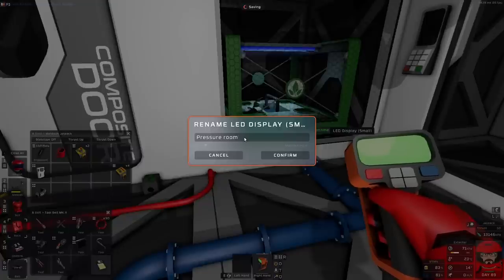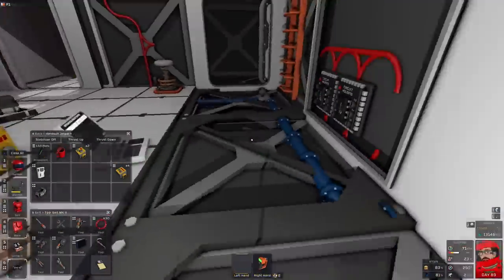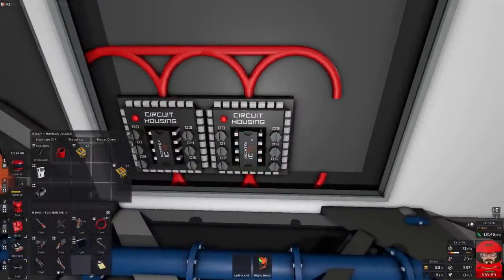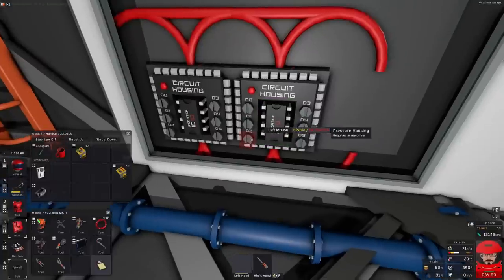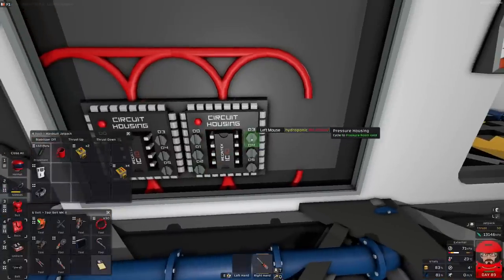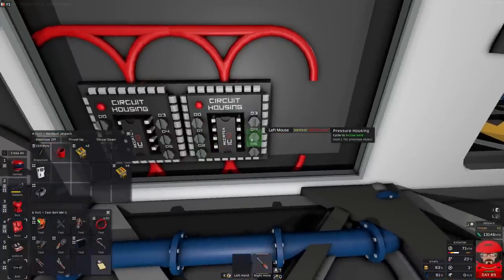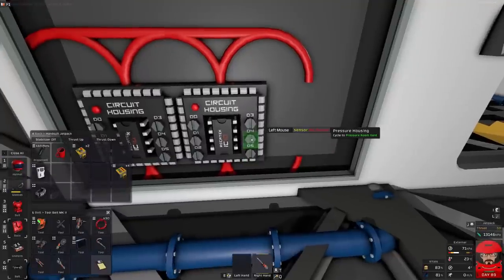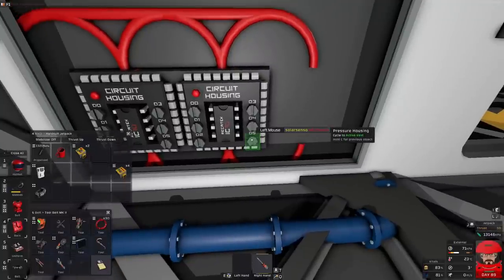Pressure room display. How are we doing in there? You again. Pressure room display. Pressure room hydroponics. The sensor was the pressure room sensor. And you are the light sensor.